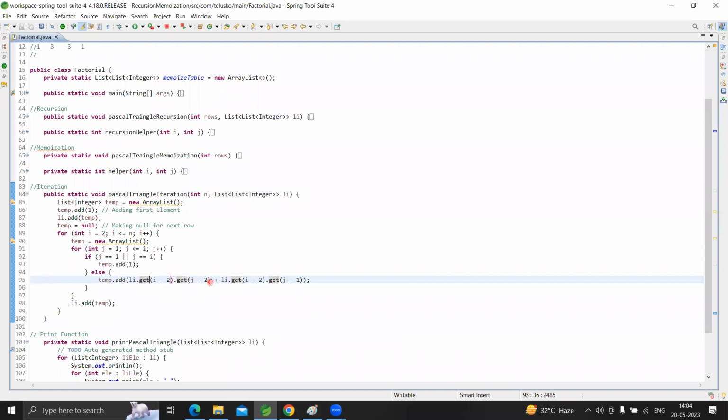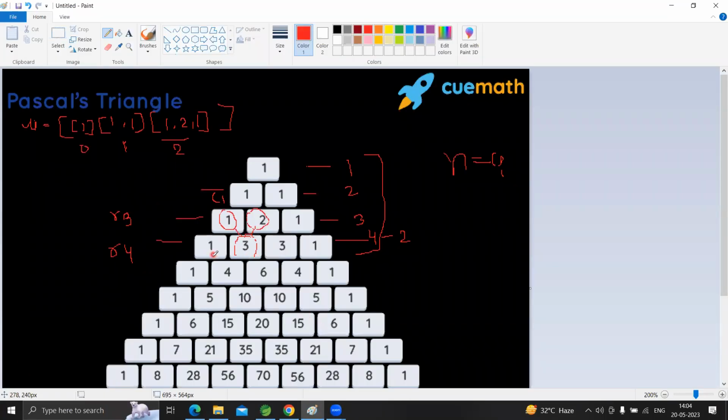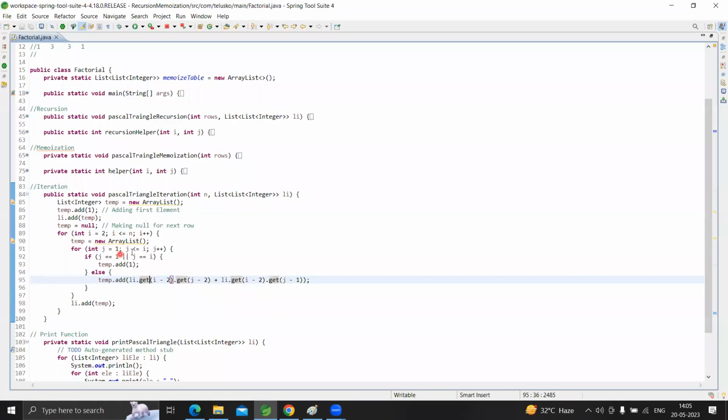So I minus 2 and j minus 2. J minus 2 is my column and I minus 2 is for getting the row. So I'm getting the value of the previous row, and the previous row's column 1 if I'm at column 2. Because if I'm here, I'm going to need the values C1 and C2. In Java, or in any programming language, the values start from 0. So in order to get the 0 index value, if my current index is 2, because 1, 2, 3, 4, I started the loop from 1, that's the reason I am doing I minus 2. If you are starting the loop from 0, then you can place I minus 1 over here.